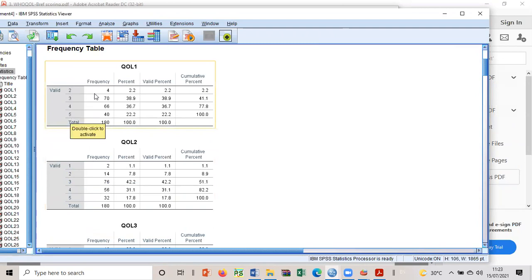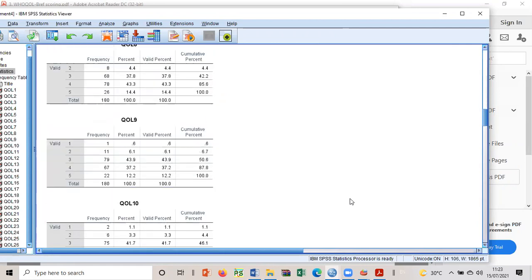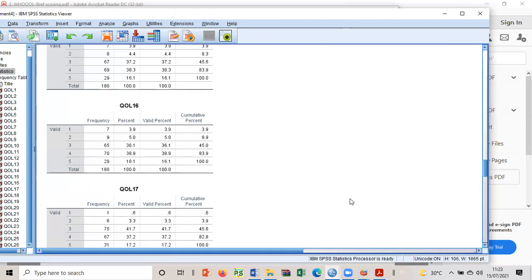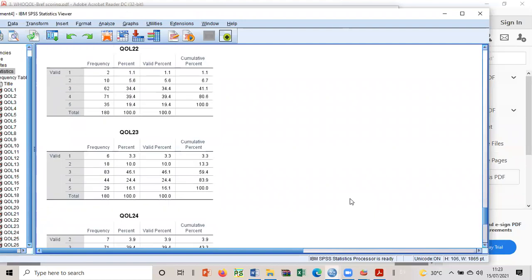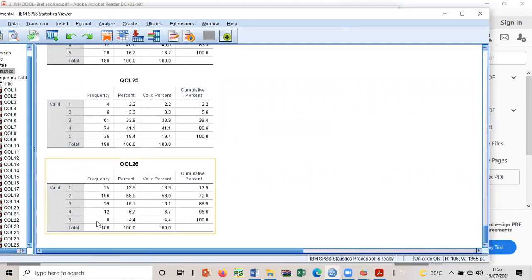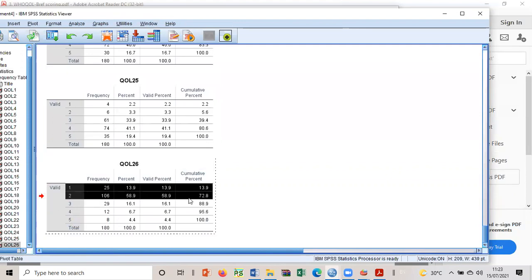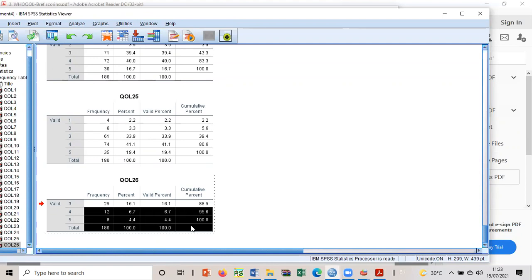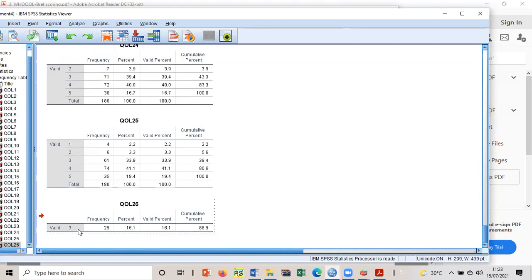For this, no score 1. Here complete 1 to 5. Here only 2, 3, 4. Okay, don't have the 1. And just browse through. So these are the responses given. It looks like there is a spread. Supposing everybody answered number 3, there's no spread. Everybody said the same thing. That's not of use. We want the spread for the responses.